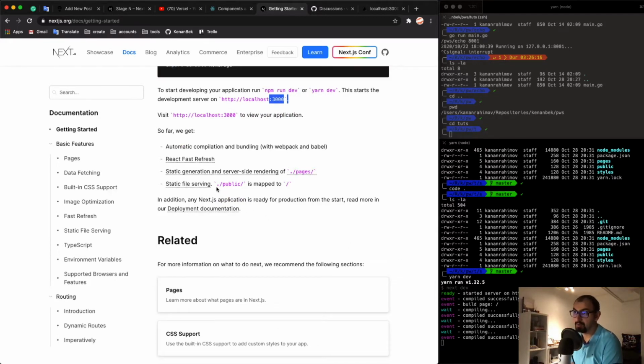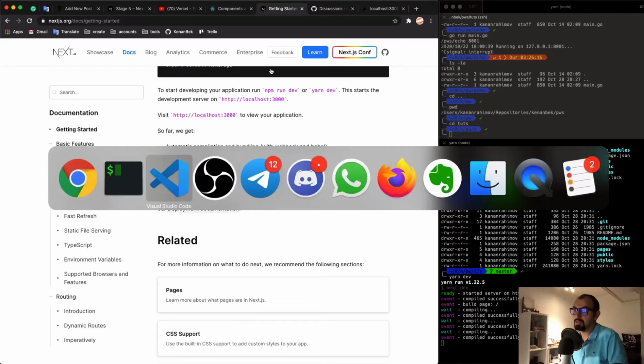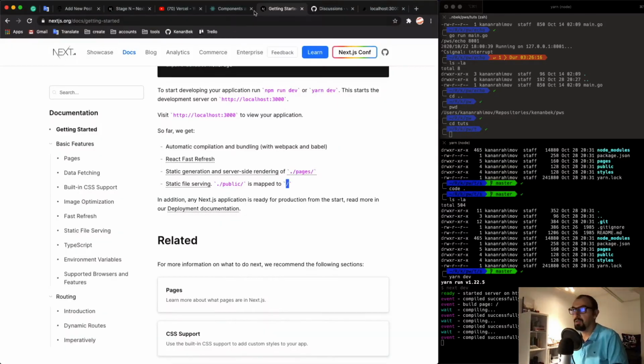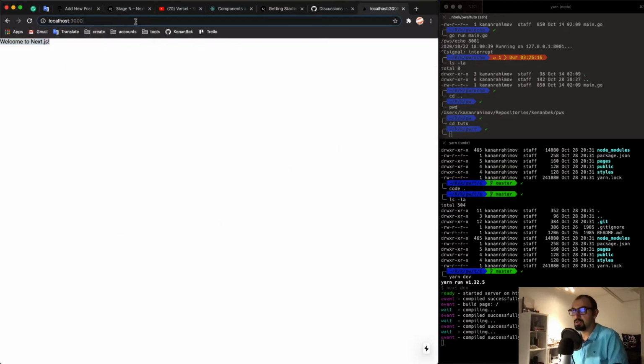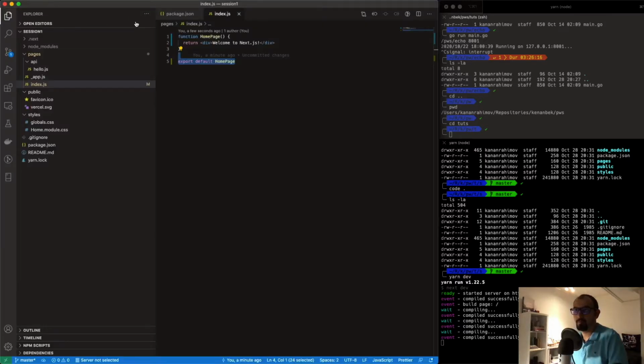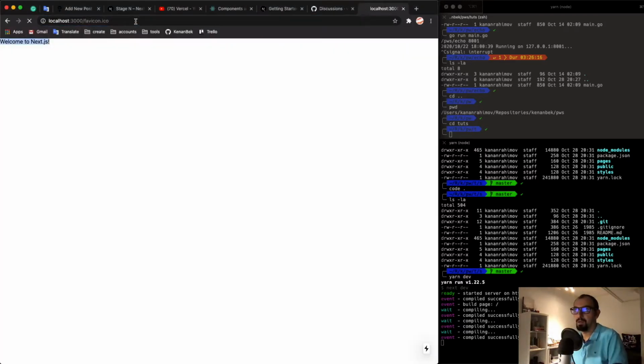There is static files serving on public, and it's mapped to the root. This is nice to know, meaning that if I go, I want to check. So everything here is public, and let me check like this. Is it icon? Yeah.